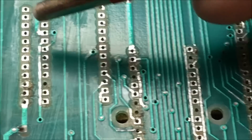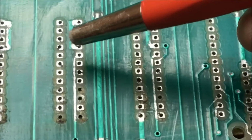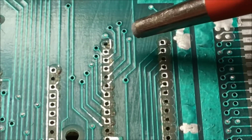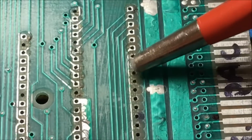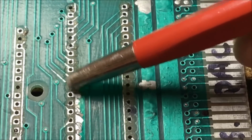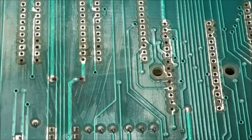And over here I don't see any, it's just some missing pads. But yeah, the CPU area is really bad. I have to repair that trace right there that is broken. All these pads are missing. It's broke right there. Yeah, so I've got my work cut out for me on repairing.